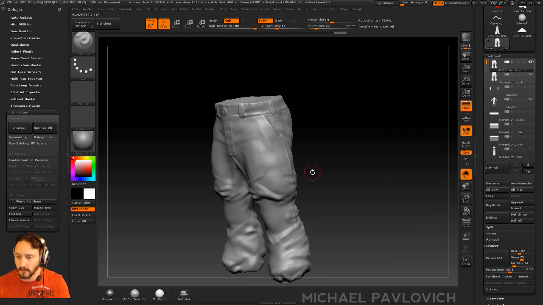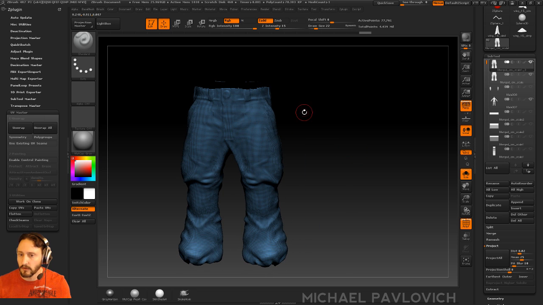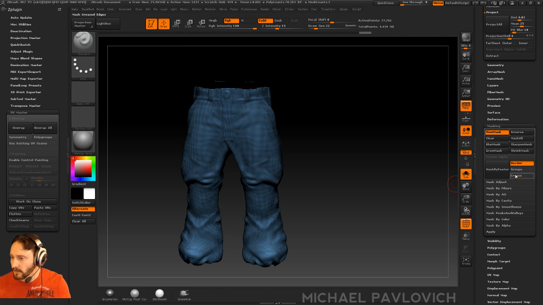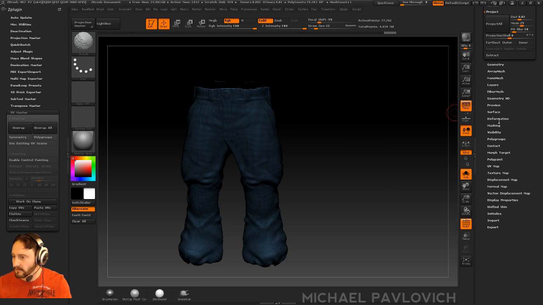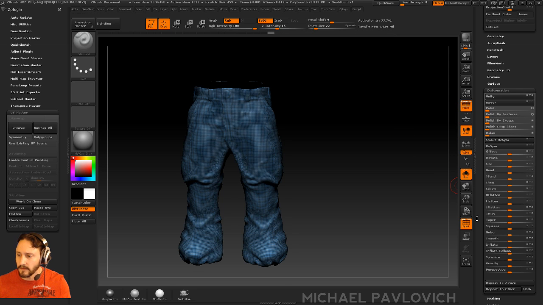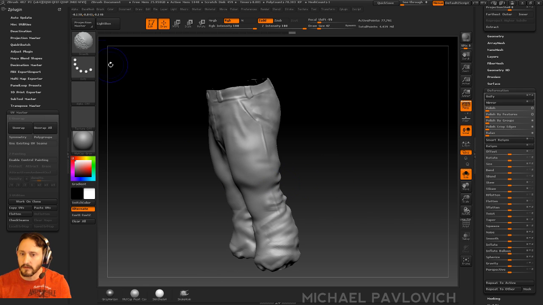Hit Control-W to make a polygroup. Isolate that polygroup, and then we'll go ahead and run my macro for polishing those border edges here. Actually, we'll just do it manually. So underneath masking, turn off everything but border, Control-Tap to invert that. So just the borders are unmasked. Deformation, polish by features, open circle. And that way, ZBrush won't get caught up there. We will end up cinching these in, but I don't really need those right now.